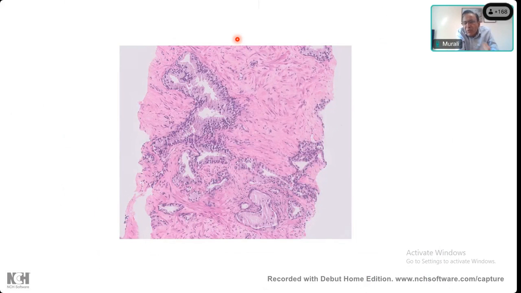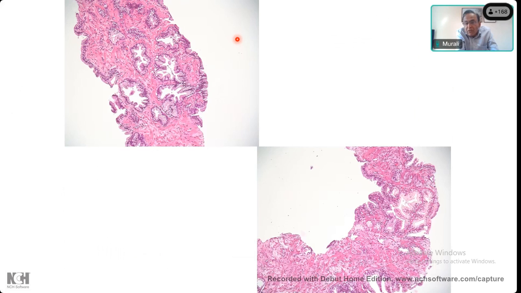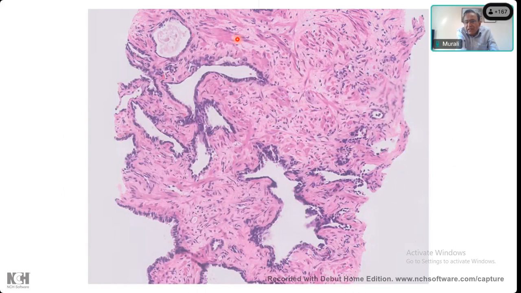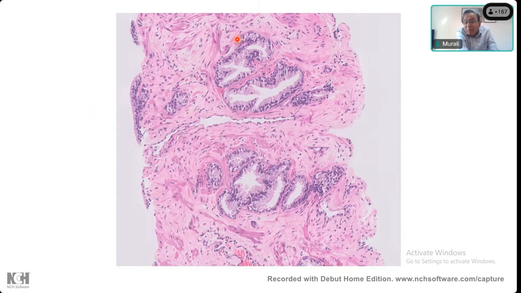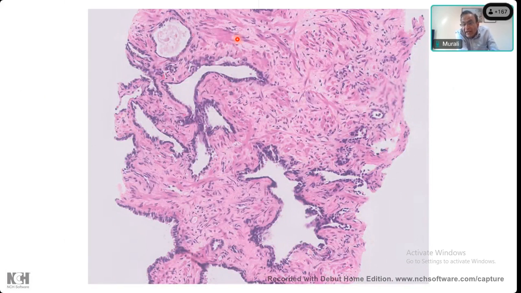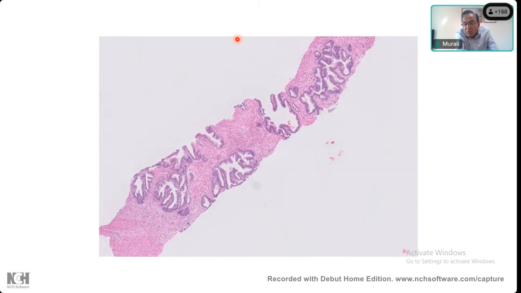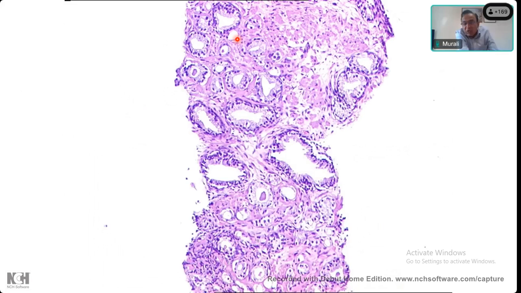So, Santosh, if you quickly go through your low power of your benign glands, the previous ones, you can see that all these glands are empty. Now, if you go into the one which has both, again all these lumina are empty or have very thin granular material. If you go into the last slide now, the one that has both cancer and benign, you can see the small glands. I can't use a pointer, but in some of them you can see the thick secretions, while the benign glands are empty.